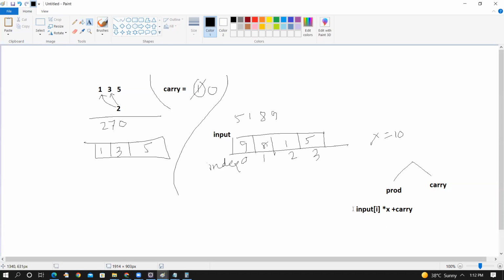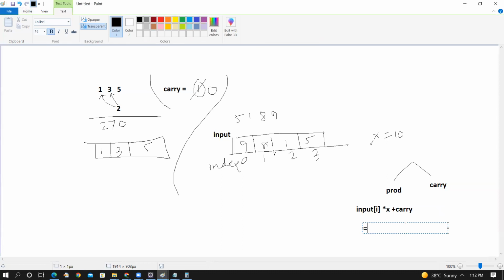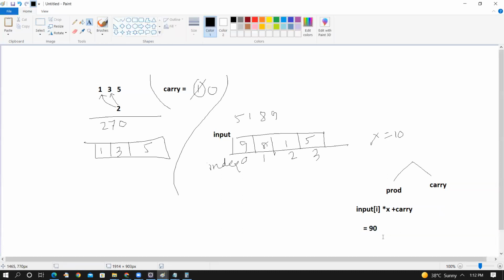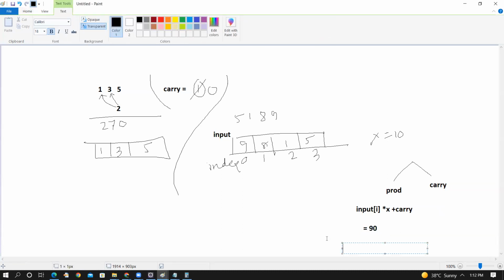So what is going to be the carry part? The carry part is definitely going to be 90 divided by 10, right? So 9 is going to be our carry, right? And 0 is going to be what we will be considering.